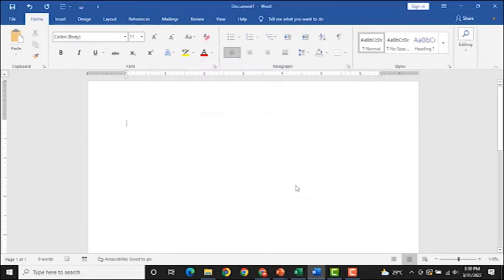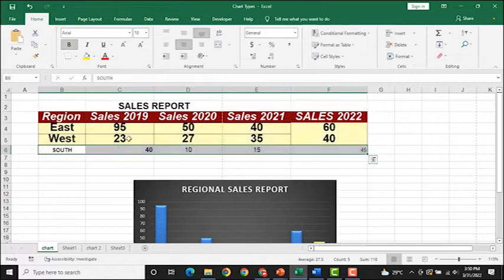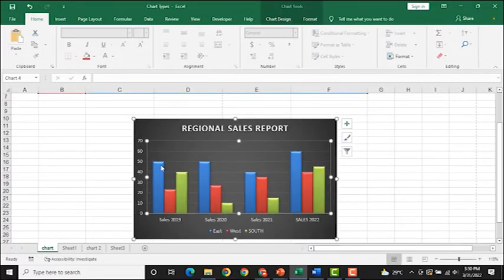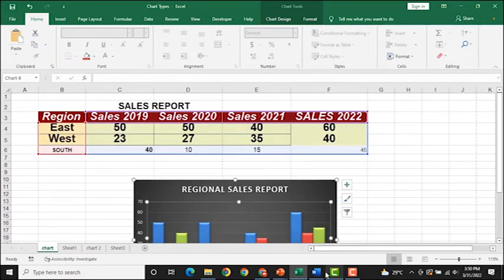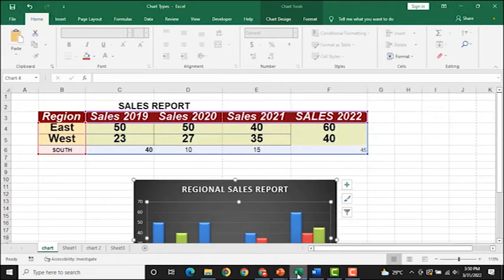Okay, my chart appears normal, but the reason is that if I go back to Excel, then I change anything, let's say I change this from 90 to 50, automatically it will drop on my chart. See that it has dropped from 90 to 50. You can see it here. Now if I switch back to Microsoft Word, I will see that it has dropped also to 50. So the point is that if I copy the chart from Microsoft Excel to Word, whatever change I make to the Excel chart will automatically reflect in that of Word. So that is how you can link your chart from Excel to Microsoft Word, maybe from one worksheet to another, or you can also link it from one workbook to another.